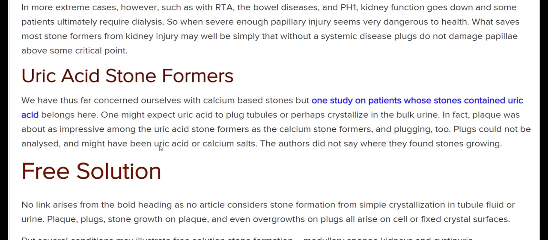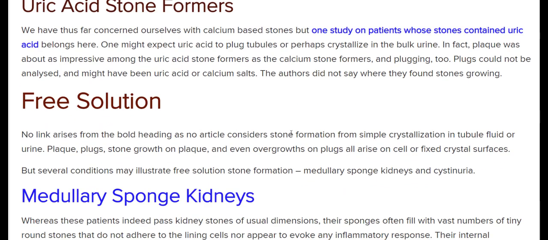They also seem to form stones that just grew in solution. What does that mean, grew in solution? Well, they're round. They don't have any special attachment sites. And there's no reason to believe they grew on anything. How could that happen? Well, the atoms and molecules in the solution can form nuclei, and they can grow, and they can become crystals, and they become stones. And I think that's what happens.